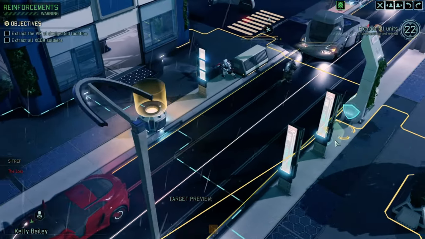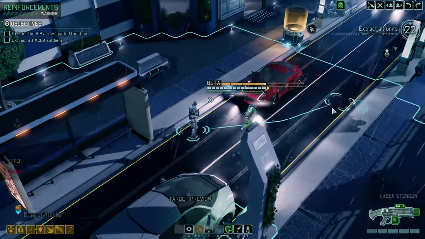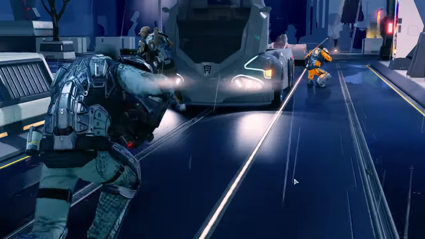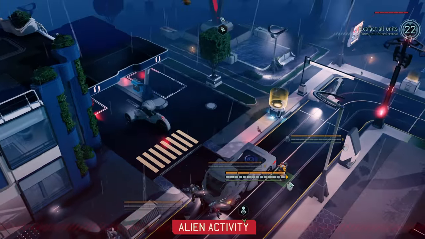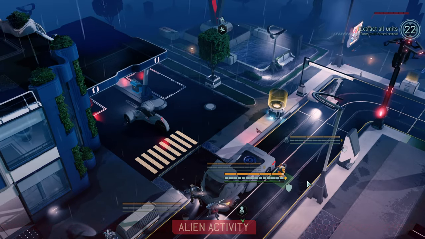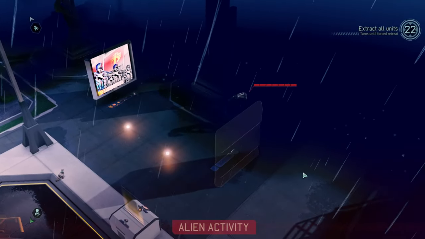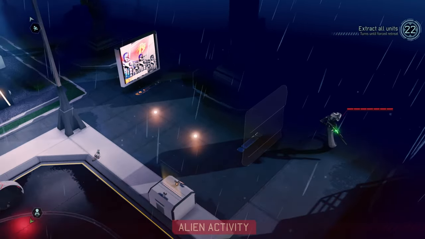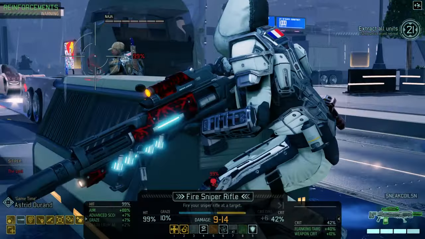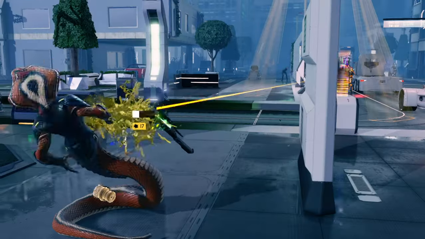Instead, we are just going to move up. On it. Go, go, go. And are aggressively pushing forward. No high ground this time. That's okay. Two Viper snipers. Let's start pulling them.